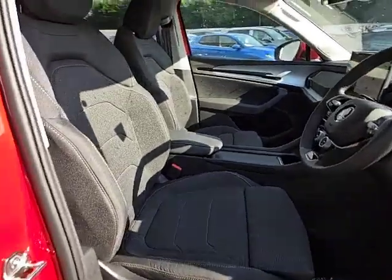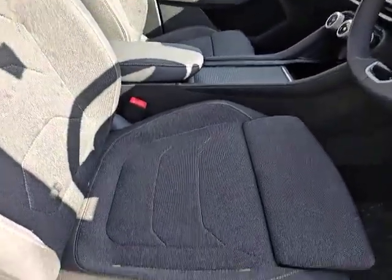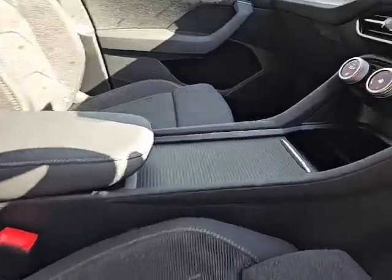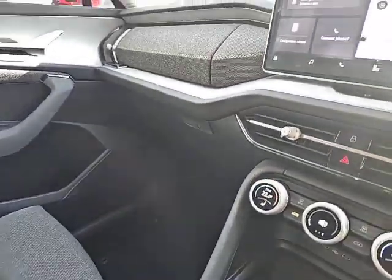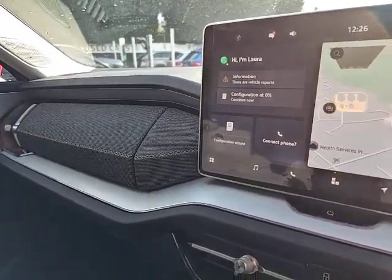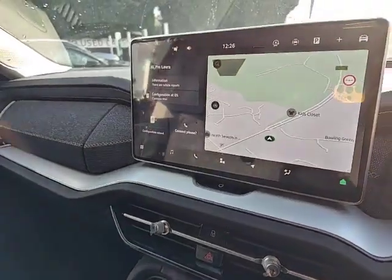Again, head and legroom for those long journeys — absolutely brilliant. In the front of the vehicle the sporty looking seats which hold you in place, again the grey soft feel comfortable fabric. Plenty of legroom for the passenger. A lovely contrasting yellow stitch on the dash which does make it look really nice.